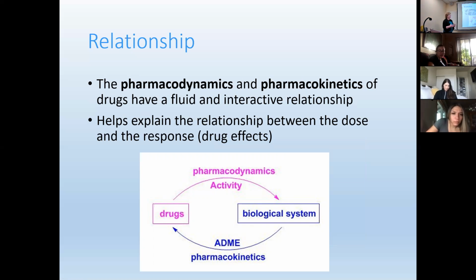So here are the two words: pharmacodynamics and pharmacokinetics, and we're going to go through them. But the pharmacodynamics and the pharmacokinetics are going to play an integral part in every medication that we'll talk about. And this is what makes prescribing medications more of an art than a precise science. Because every person, because of their unique chemical makeup and their unique internal environment, will be unique.